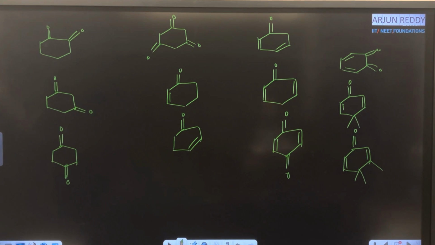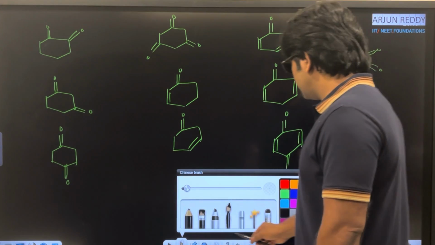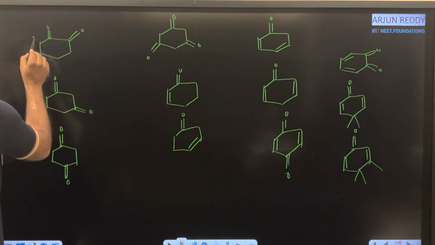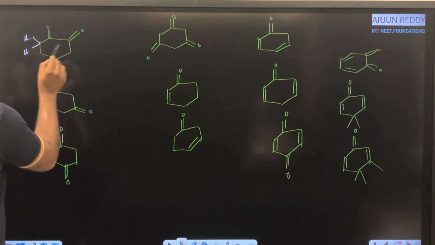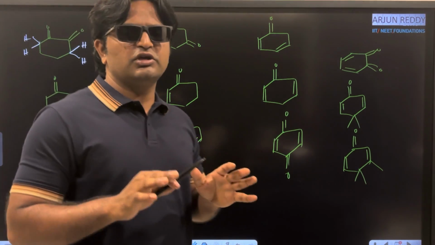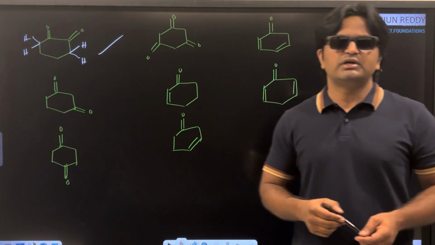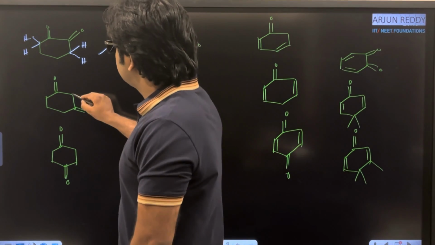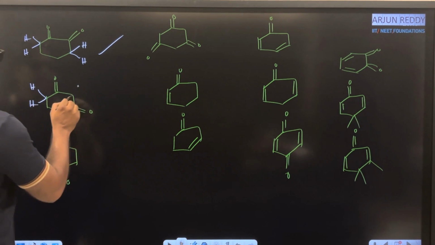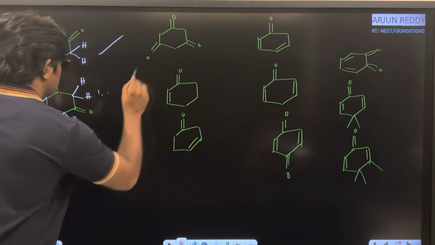Come to the first one. Is tautomerism possible or not in the first molecule, right? Now in this molecule, the carbonyl adjacent carbon atom has hydrogen and hydrogen. Here hydrogen and hydrogen. There is no extended conjugation, we are just looking for alpha hydrogen atoms, acidic hydrogen atoms. Yes, this molecule can exhibit tautomerism, right? Come to this one, we have a lot of hydrogen atoms from this carbon, hydrogen, hydrogen. From here, hydrogen, hydrogen.